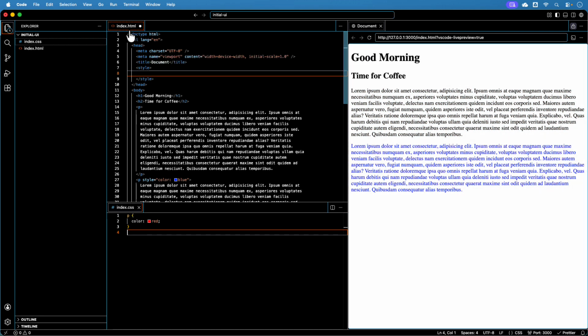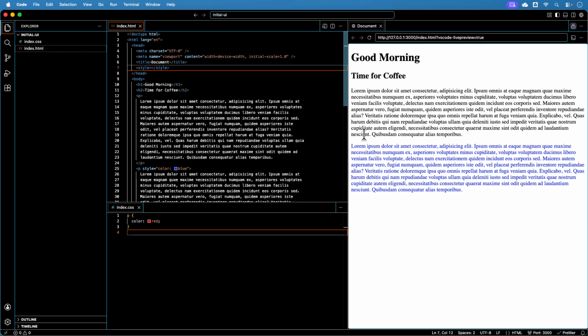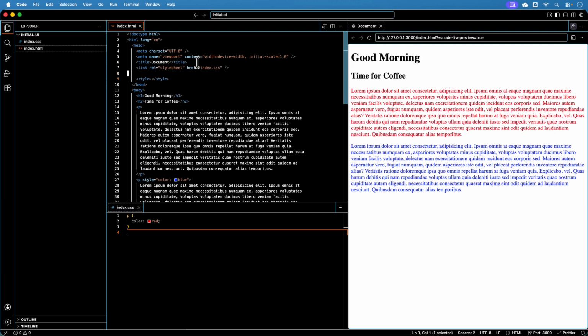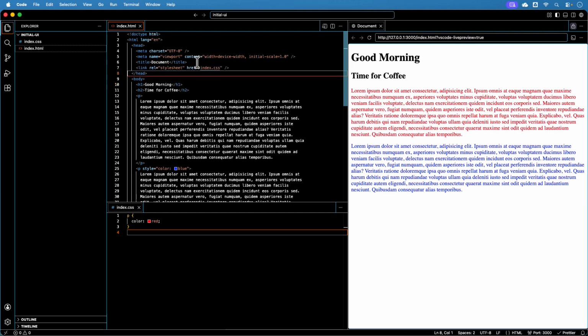And if I save the two, you'll see that it's not working. The reason is that we have to link the two. We have to tell the HTML document about the existence of the CSS file. That's easily done simply by inserting a link element into the head of the HTML document like this. And obviously I can now remove this style. Here we're saying the relationship is style sheet and the file name is index.css. And now you can see, having done that, the red color has come back.